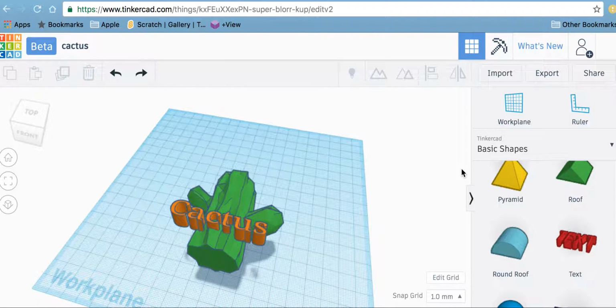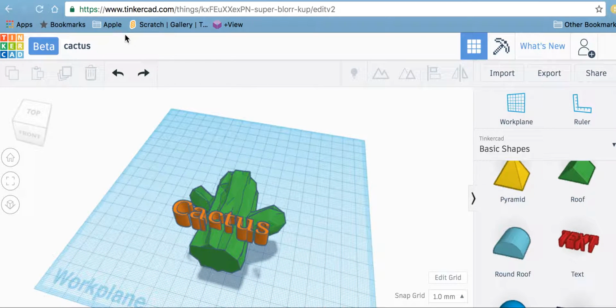The first being that with this new Tinkercad beta version, they've really improved the export functionality of Tinkercad. And I want to show you how we can use the new Tinkercad beta. It's just tinkercad.com/beta. And you'll know you're using the beta when you start exploring and building in Tinkercad, because you'll see this beta tag right up here next to the icon. So we'll get into that here a little bit.